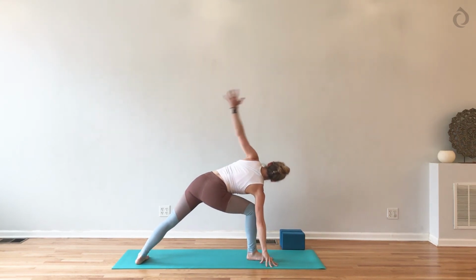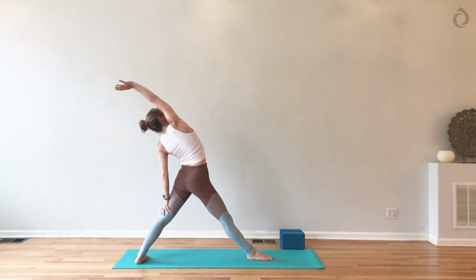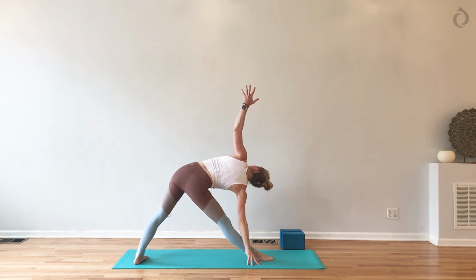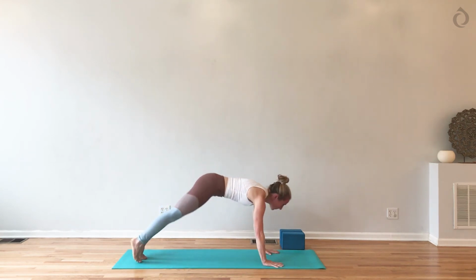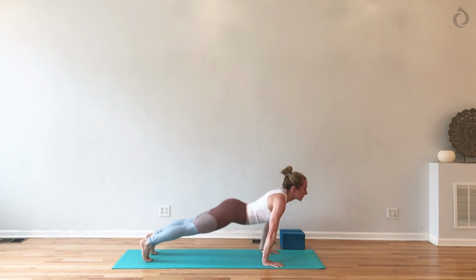Inhale all the way up and back, straighten your right leg out, reverse a triangle. And exhale into Utthita Trikonasana, triangle pose. Lower the right hand down, left arm reaches, big inhale. Exhale, lower the left hand down, Vinyasa, Chaturanga, Dandasana. Inhale, upward facing dog. Exhale, downward facing dog.